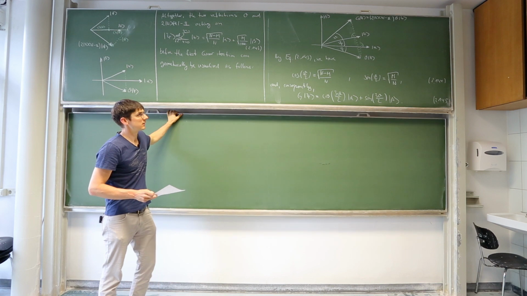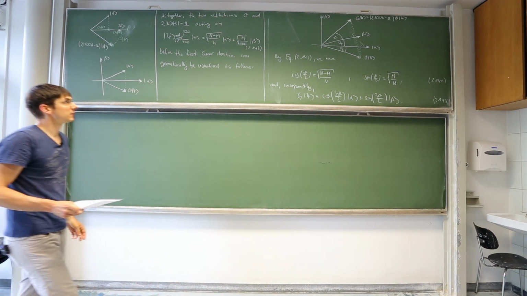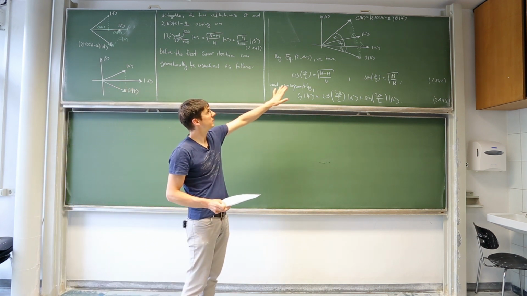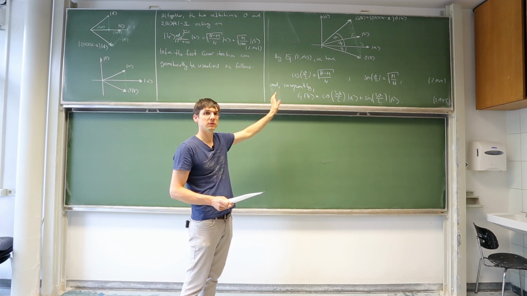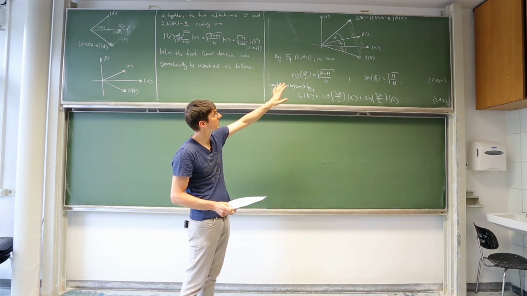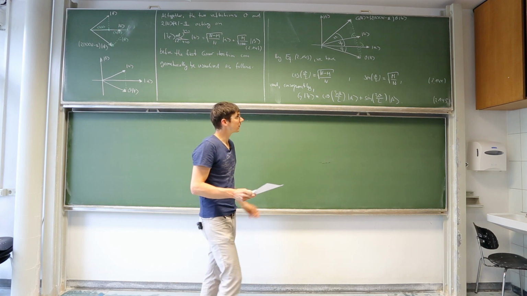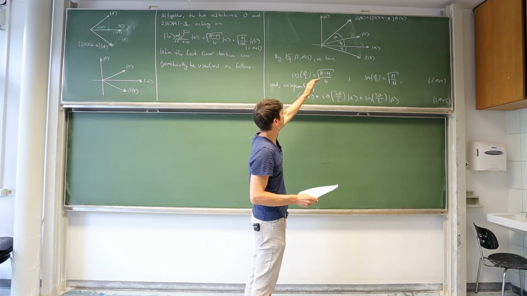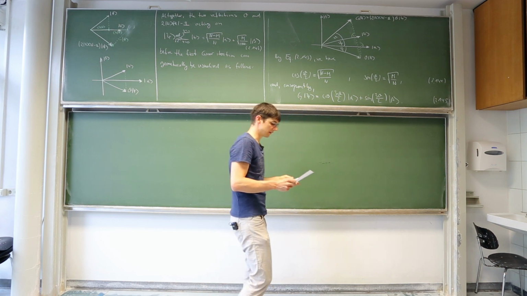And what's interesting to see is that this Grover iteration merely happens in the plane spanned by alpha and beta. So we restrict it to this plane, and we can illustrate everything that happens with this Grover iteration in this plane. And of course, it's also easy to see that if we apply this Grover iteration again, then we have to do the same procedure, again rotate by theta in the end. Okay, so this is what we do.